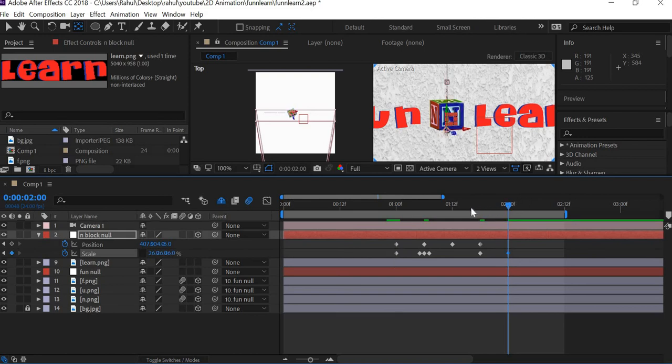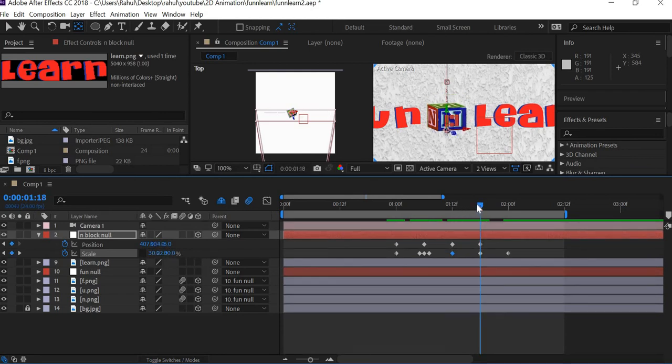Copy this and paste it. So it goes, it squishes, bounces, comes down, and then here what we did: 30, 22, 30.